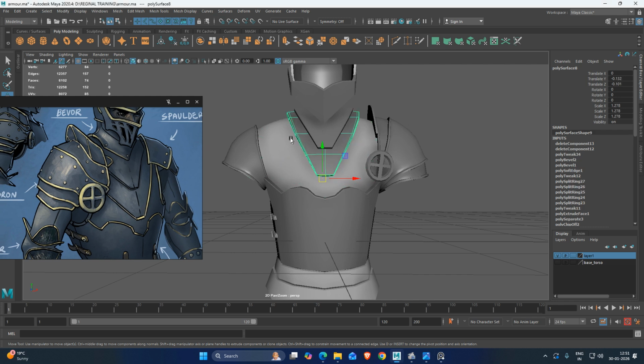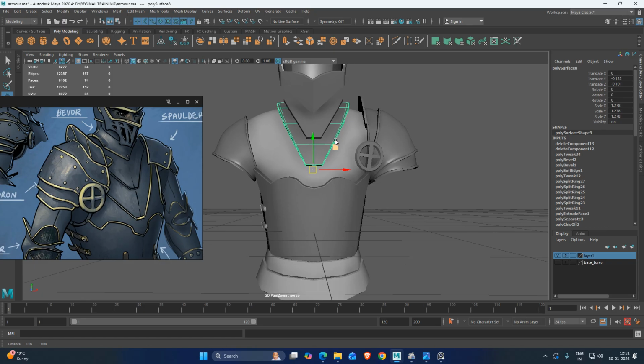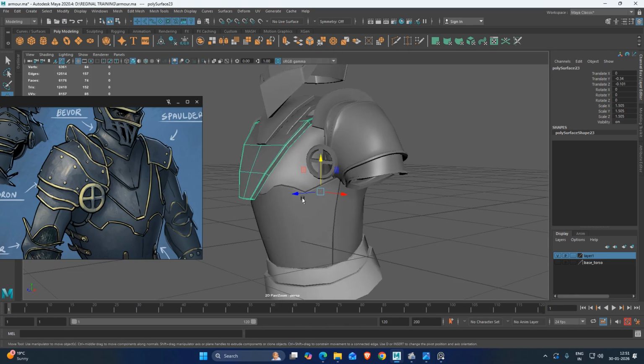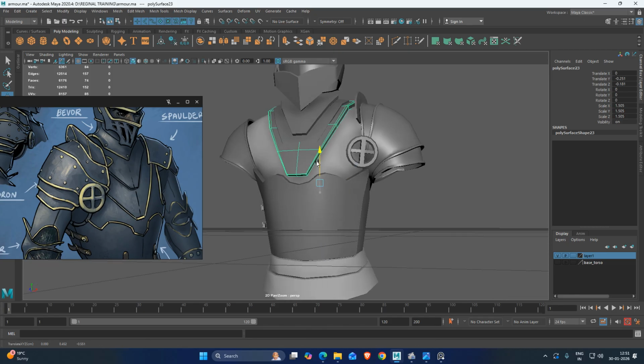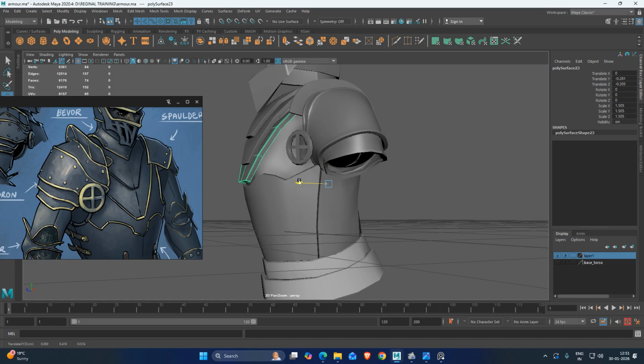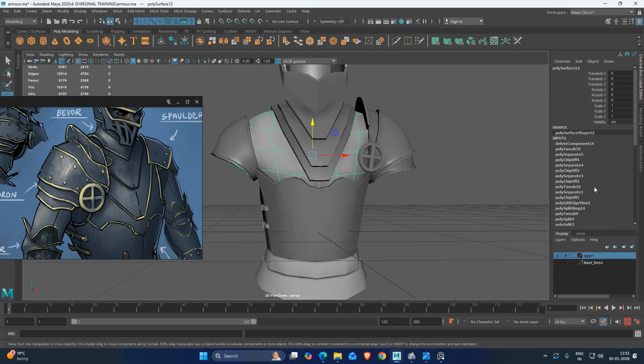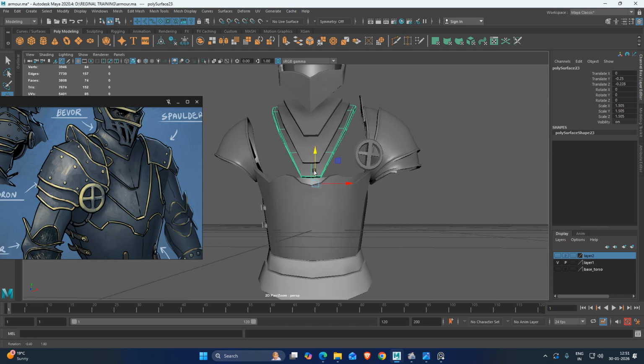You can add as many shapes here as per your requirement, so that the whole thing looks filled up. If I just remove this, this is how it will look.